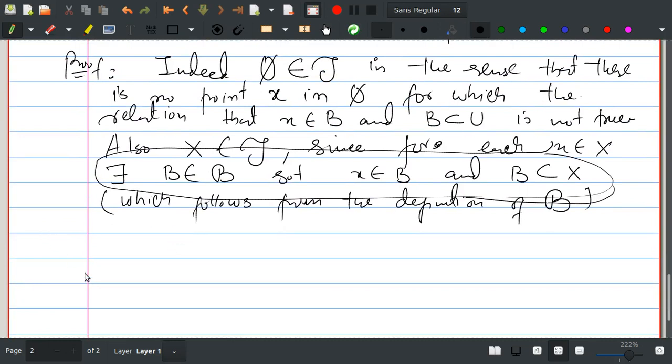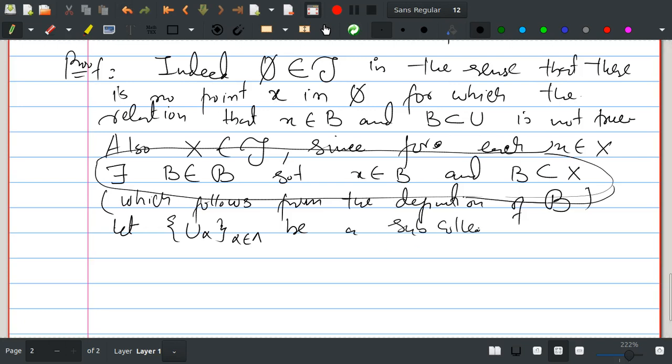Now to prove it is closed under arbitrary unions, let us take a collection of subsets of this T. So let U alpha, where alpha is in some index set gamma, be a family or a subcollection of this tau.